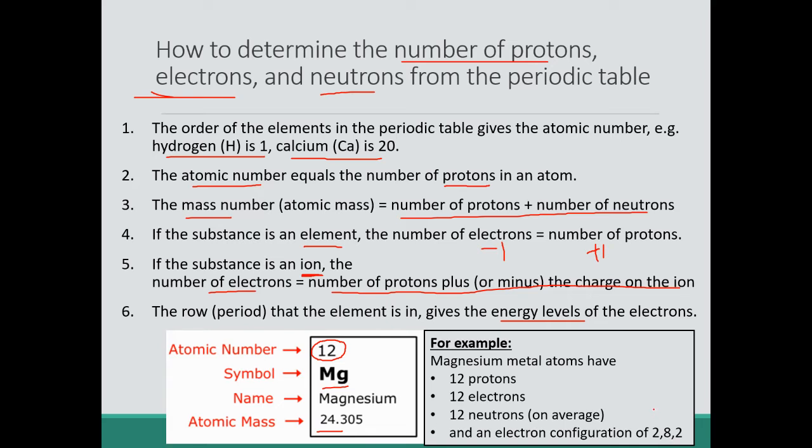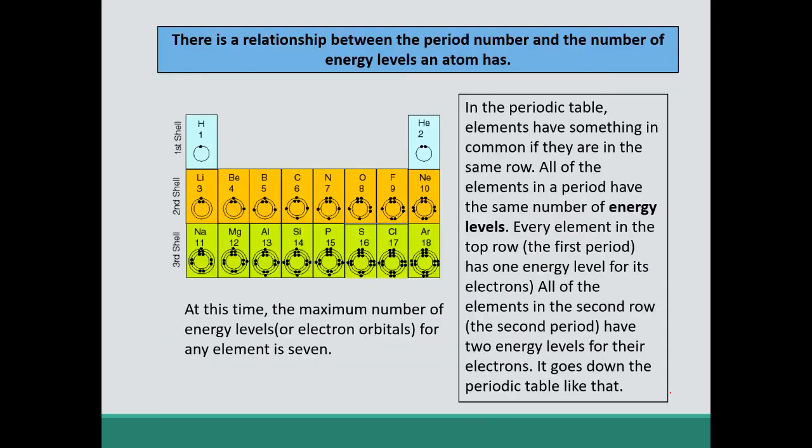It fills the shells from the middle. Start with 2, then it's full, then 8, then it's full. Then to get to 12 electrons, we want to add another 2. So 2 plus 8 plus 2 gives us 12. The number 2 on the outside here is the valence electrons, so magnesium has 2 valence electrons.